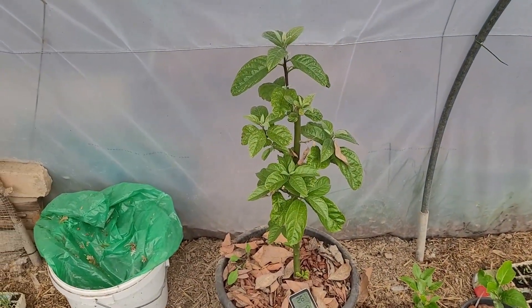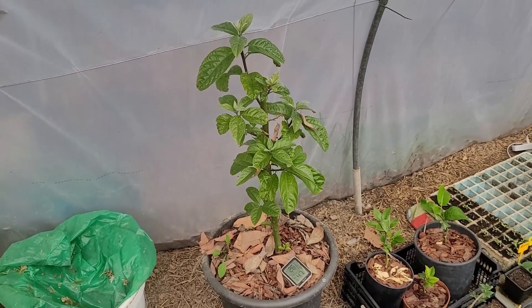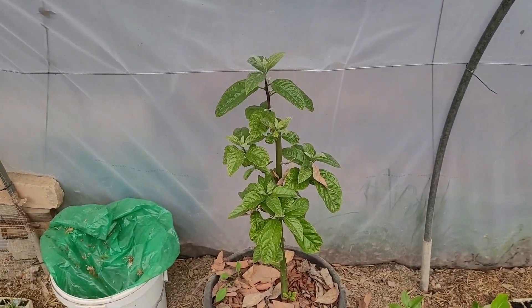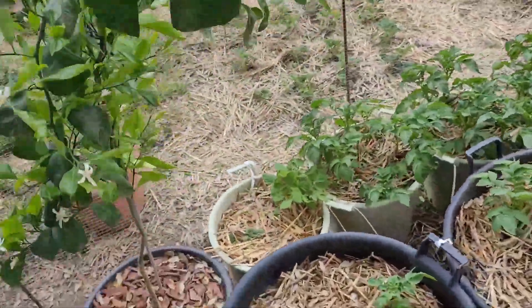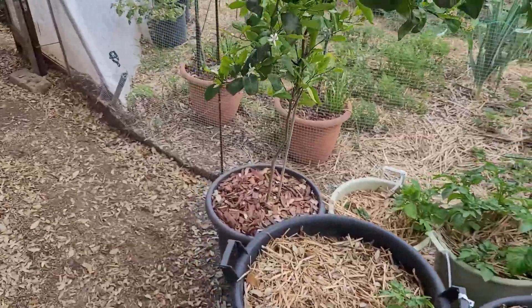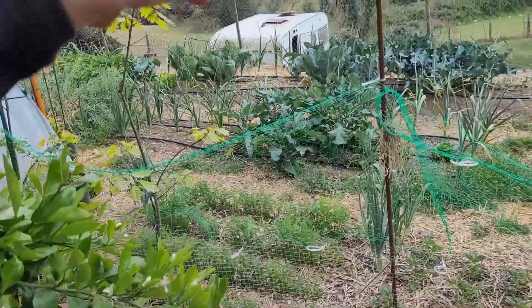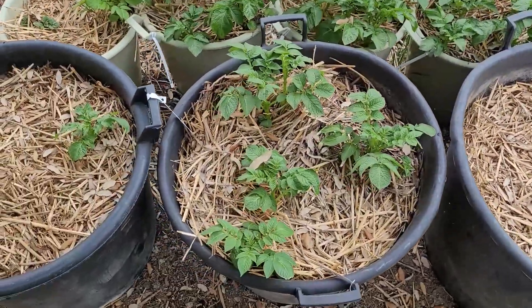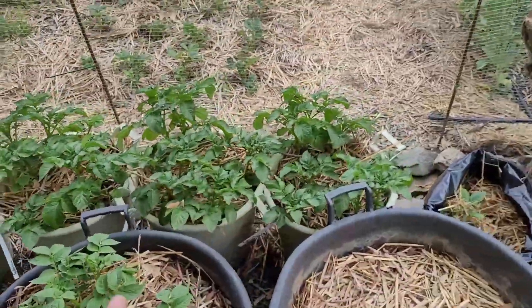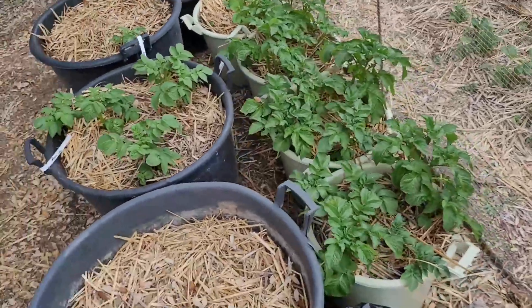And an avocado plant - it's a Mexicola seedling. It's been a bit damaged this winter because I had it outside relatively unprotected, but it's completely grown back this spring - it was just a stalk. There's also an Owari satsuma that I'm letting flower and fruit - she's only little but I'll let her keep a few fruit just to try them. Then there's more potatoes: the same first earlies as in the grocerow garden, the same purple ones, and some longer-term ones just starting to come up. There's Mona Lisa and Kennebec, and Federica - I'm hoping to turn the Federicas around and replant more in July to get two harvests before frost.